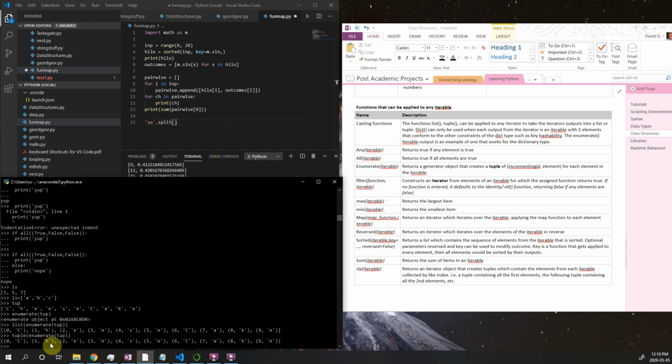So it counts from 0 and assigns an ID number in sequence to the things it iterates over. So it went 0 C, and then 1 H, 2 E, 3 E, 4 S, etc. So you see now by casting the iterator object from enumerate into a tuple, I have a tuple containing many tuples. Each of those are immutable, as we talked about earlier, and etc.